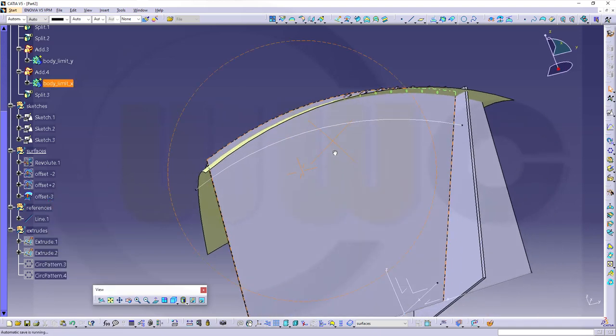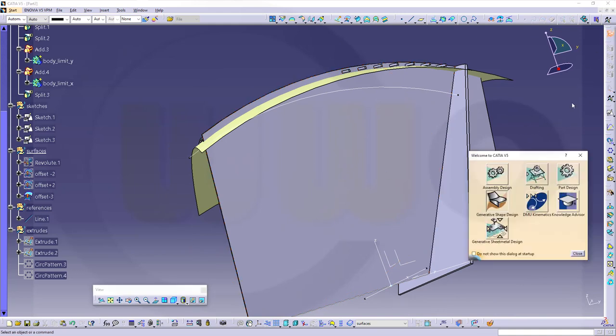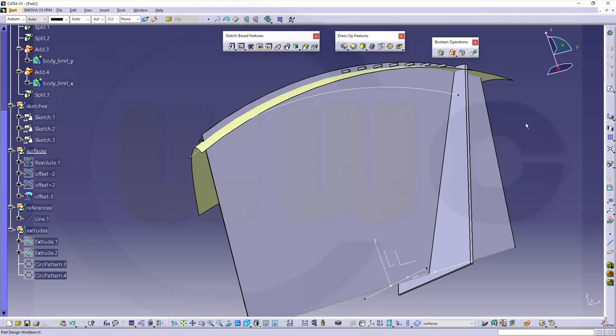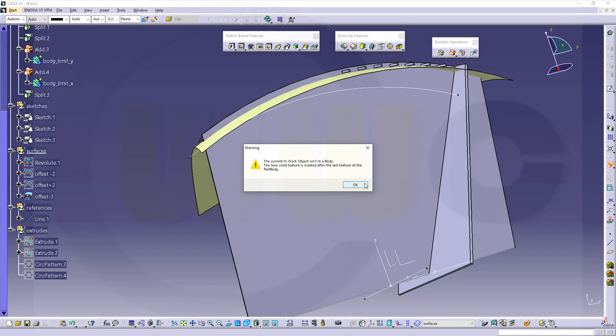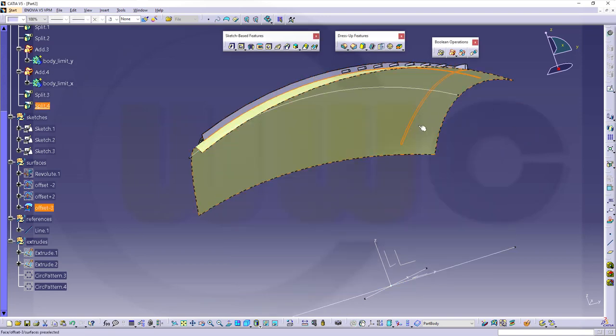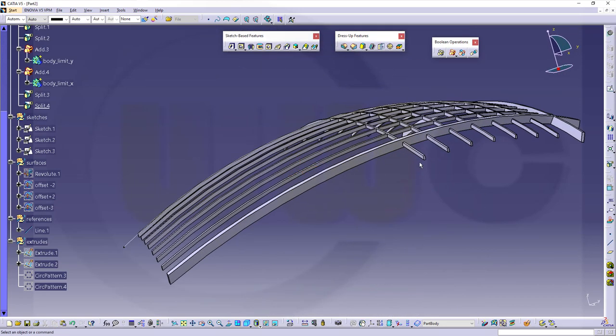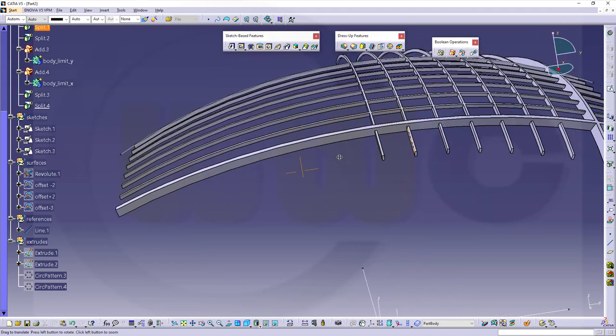And now split again the body. Go to part design and split the body once more. So it should go to the one and only body. That's okay. I want to use that as tool. And this should be removed so that the arrow points in the right direction, and hide this one. Let's take a look. Yeah, that looks okay.